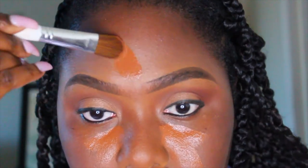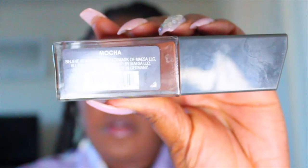Now we're starting on the face. I'm using the Believe Beauty satin finish foundation in two shades — Chestnut and Mocha. I'm using Chestnut in the center part of my face and Mocha on the outer parts. I've been liking to use a flat foundation brush to apply the foundation and then my beauty blender to blend it out, so I can place multi-color foundations exactly where I want them to start and stop, then use the sponge to blend away any harsh lines.